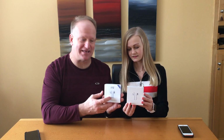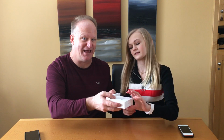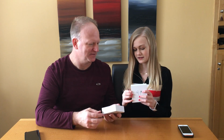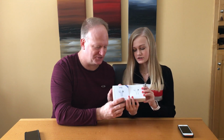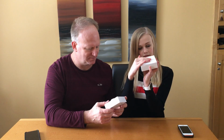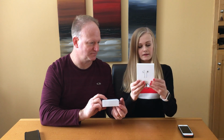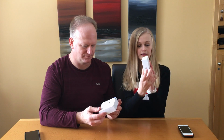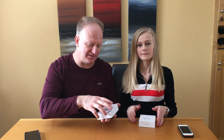The boxes seem very similar size. This one's a lot heavier though. It's definitely made of a heavier cardboard or plastic. I can't tell. But that's just the box. The picture looks very similar, but mine is embossed into the surface, and his is kind of just printed. A sticker. Yeah. And just a quick thing about the overall view, mine doesn't have that many words, just the AirPods and the logos, and then on the back it has all kinds of words. All right, let's take a look at the inside, see what we got.